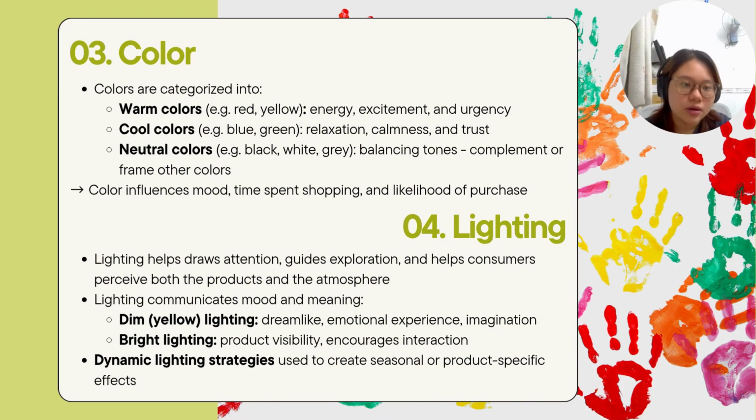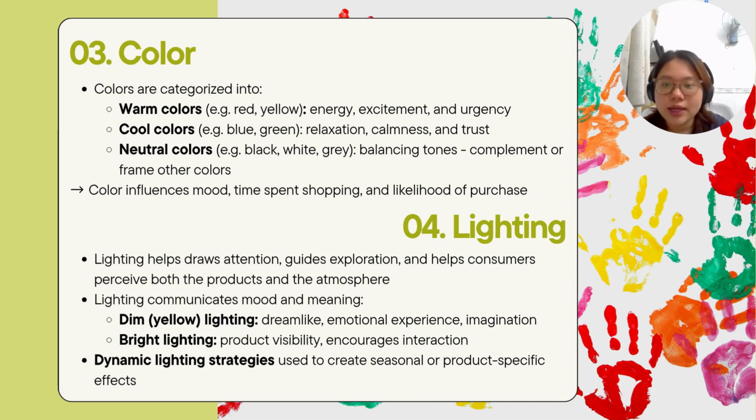Thirdly is about color in the service environment. Color acts as an emotional trigger, much like advertisement, by evoking both affective and cognitive responses in individuals, as I've said above. Colors are often categorized into warm colors such as red and yellow, which evoke energy, excitement, and urgency. Red symbolizes attention, for example danger, power, and passion, and is often used in promotional signs to attract the eyes. Yellow, on the other hand, suggests joy, cheerfulness, and visibility, which is why it appears on warning signs, like vests and smiley faces.